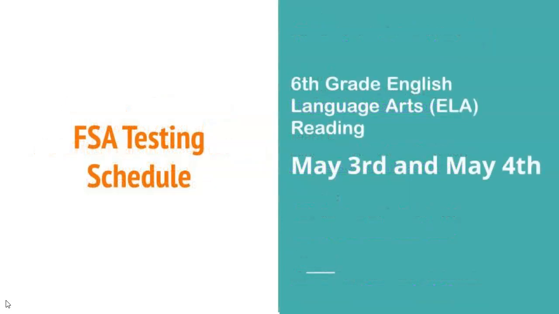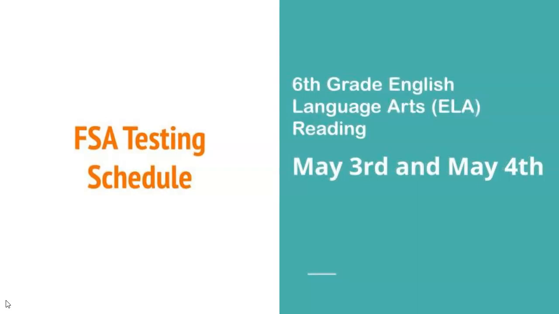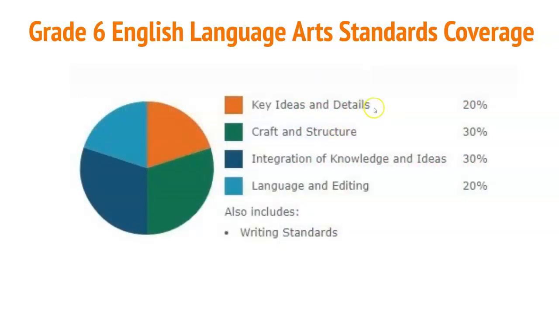FSA testing for the subject of reading will be held over the course of 2 days, on Tuesday, May 3rd, and on Wednesday, May 4th. The reading domain is divided into multiple sections where students will be tested. The following domains: key ideas and details, craft and structure, integration of knowledge and ideas, and language and editing. Craft and structure and integration of knowledge and ideas are the two domains that carry the most weight and where the most concentration will be placed.